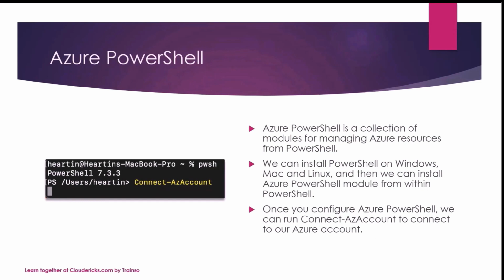Azure PowerShell is a collection of modules for managing Azure resources from PowerShell. We can install PowerShell on Windows, Mac, and Linux, and then install the PowerShell module from within PowerShell. Just search in Google and you should get these steps. Once you configure Azure PowerShell, we can run Connect-AzAccount to connect to our account. But we will soon see a way to work without installing anything on our local machine.